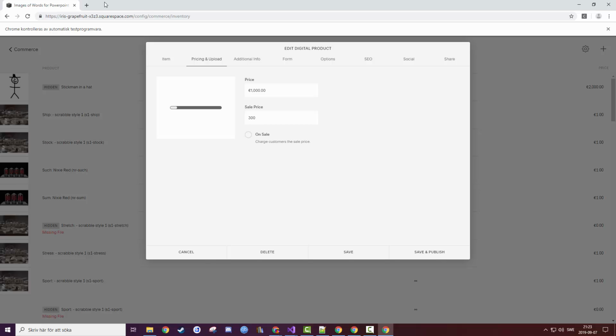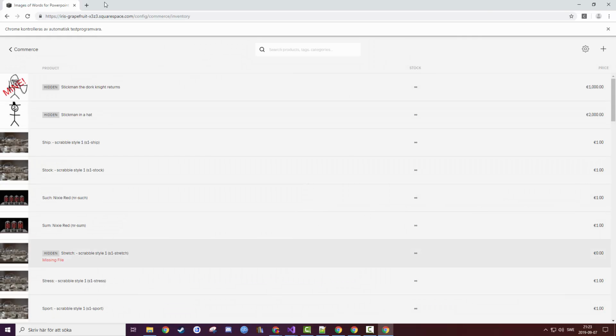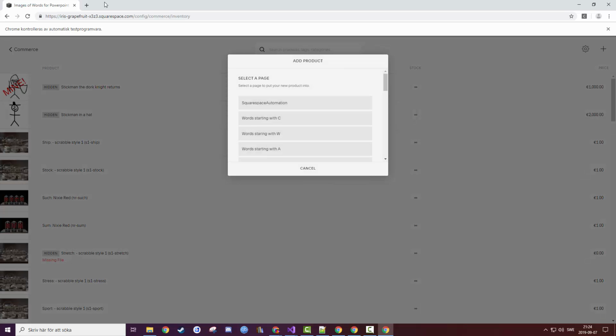So far, so good. And again, our program should wait until the image is fully uploaded. And we're almost there, we're almost loaded. And hopefully it will save this product as well. And it's saving it. Now we've got 2 now. And it should go to the add product button again.